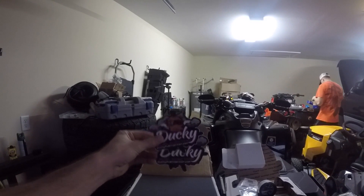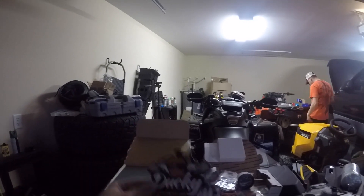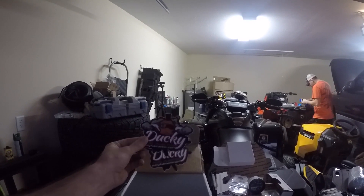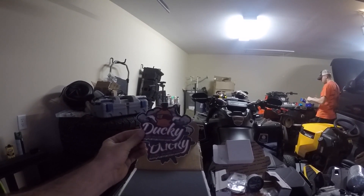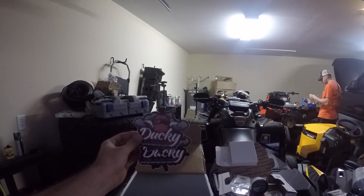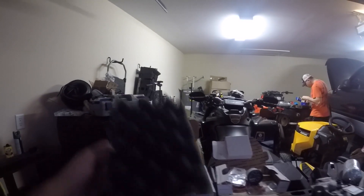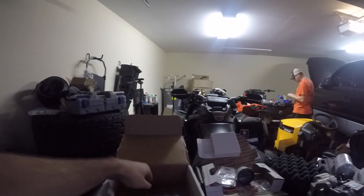He went with DAP, which is a great company. I obviously went with Ducky for a reason — I just love the name. I have two buddies that actually ran Ducky Fuel Injection as well. They're kind of a smaller company, not a very big name yet. They're out of Arkansas, and he actually gave me his personal phone number so I can reach out to him whenever I need to, which is awesome.